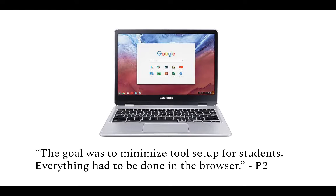And providing students with Chromebooks also made the CBDS team think about what kinds of software choices they were going to make in terms of setting up a data analytics software environment for their students. So they decided to put everything in the cloud so that students could log into a common data science IDE called RStudio through their web browser on their Chromebook. That way there were no software setup concerns for the students that they had to deal with on their own individual computers.